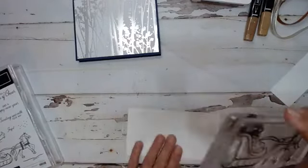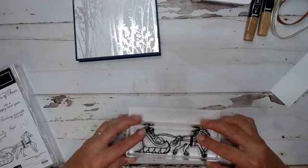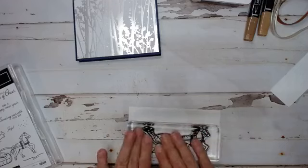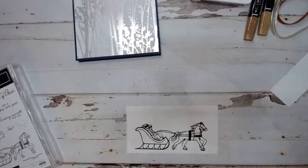All right, so let's flip this over and stamp. Light taps, and we have our image. All right, so what we're going to do next, I just want to clean my stamp a little bit, because we are going to need this stamp later.